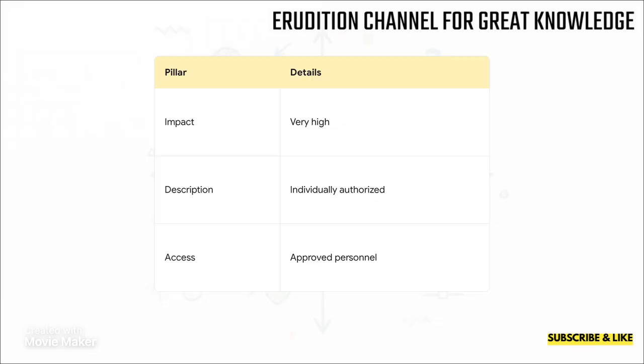If we look at the core pillars here, the negative impact on the institution if this high-risk data is incorrect, improperly disclosed, or simply unavailable when needed is generally very high. Because of that severe impact, access is restricted strictly to designated individuals with approved access. Usually, this means people affiliated with a university or institution who require it to actually perform their jobs, or individuals explicitly permitted by law. There are no exceptions here.